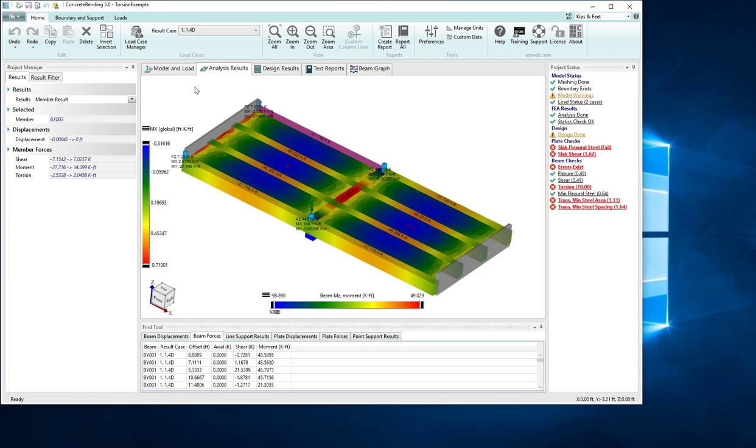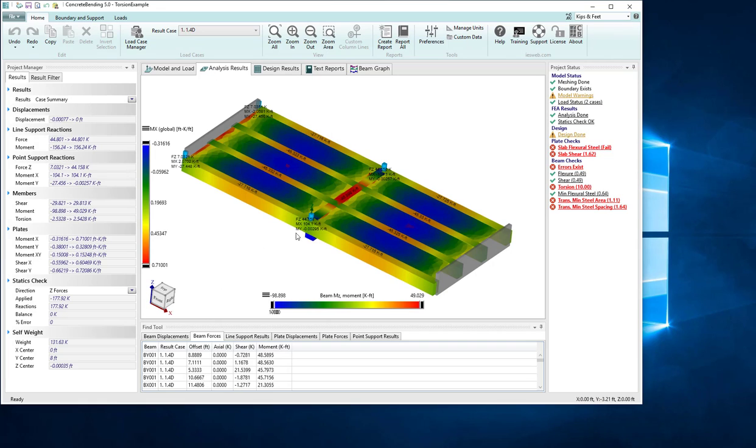If I switch to the Result View tab, we can see that we have currently beam results and plate results shown. And if I'm interested in knowing where is this maximum result, an easy way to do that is select Beam Forces. Let's sort based on moment.